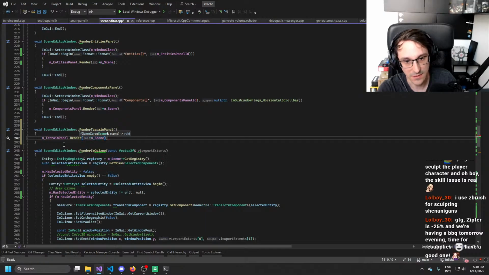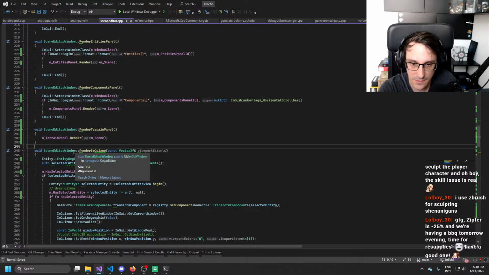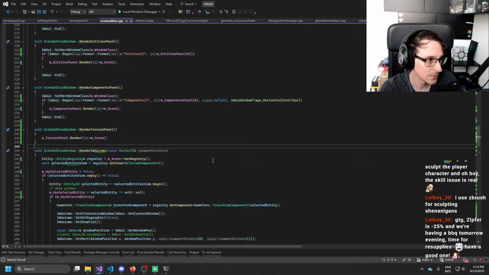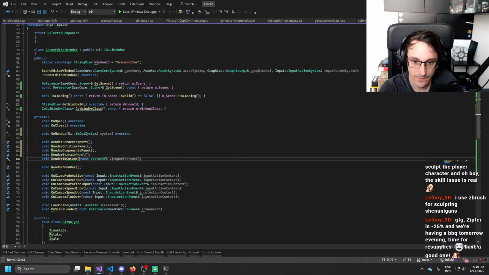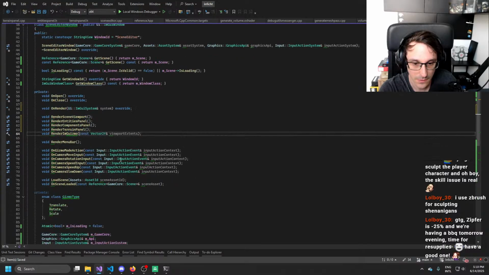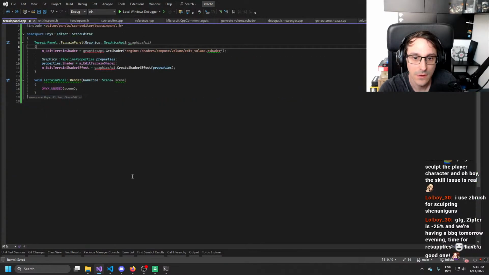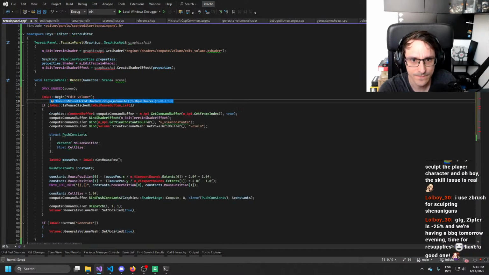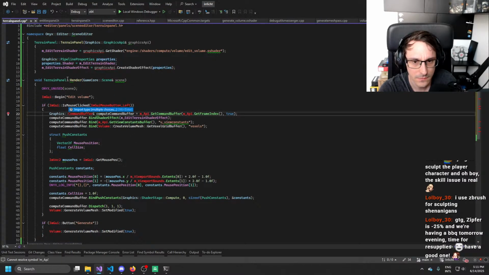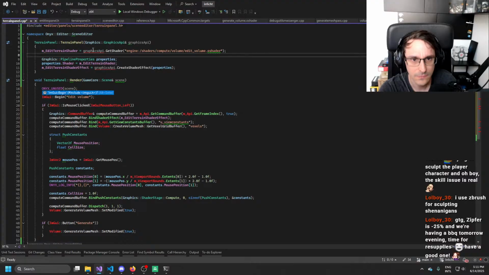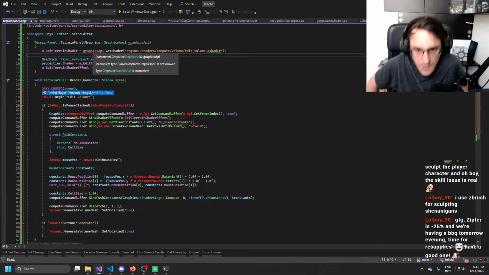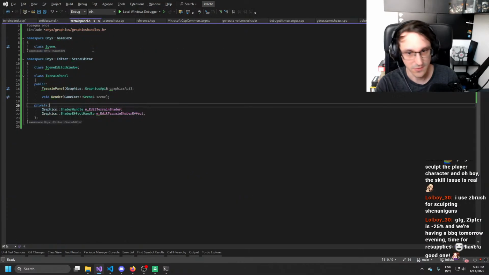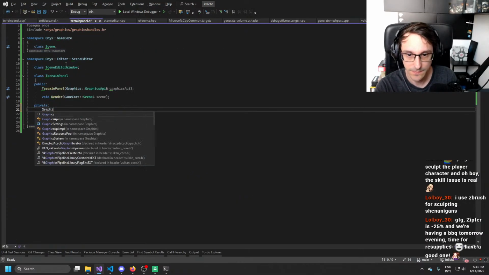Don't think we need the scene, but we will give it. I swear. Why not? Terrain panel render like that, where we basically need to store our graphics API here.